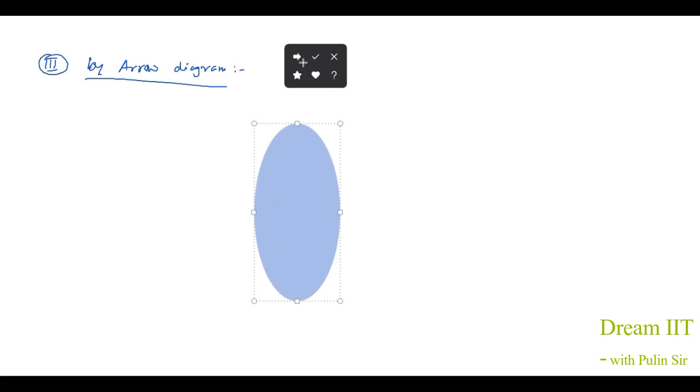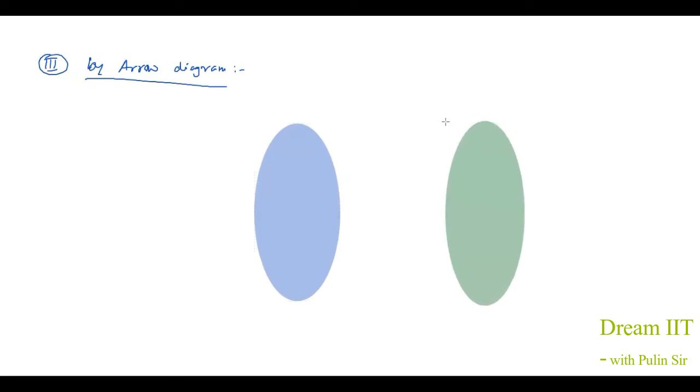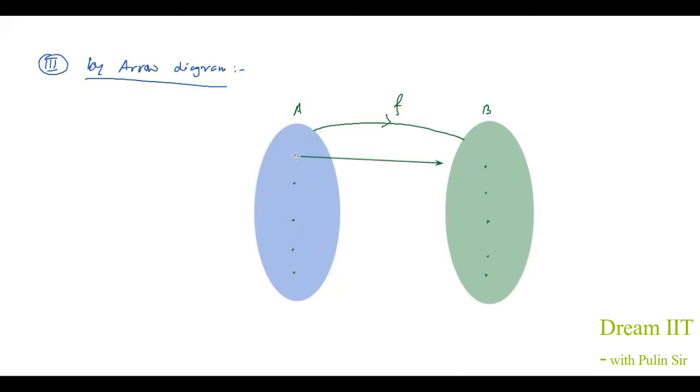So directly I'll be telling you, these are the domain and codomain of the set. And in this case, how do we define the elements? We write the name of the sets here, domain and codomain. Elements will be represented by the dots, right? And when we know there is a rule, then we just name the rule here. And once we are sure which element is related where, we join them by drawing arrows. That's why we call it arrow diagram, like this.